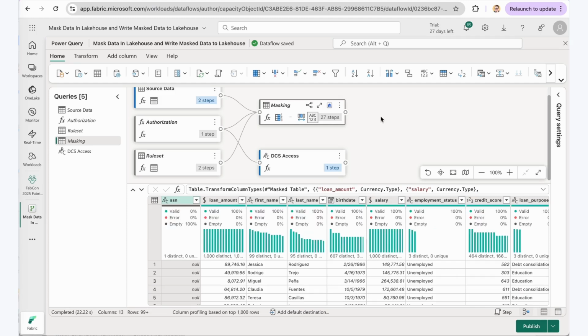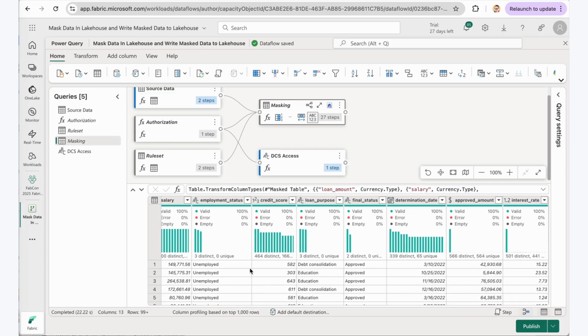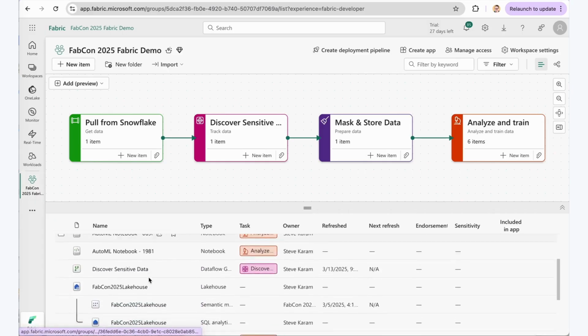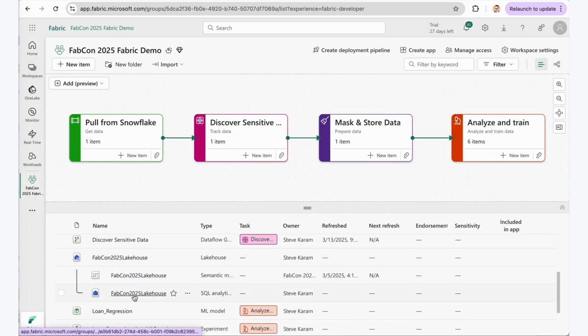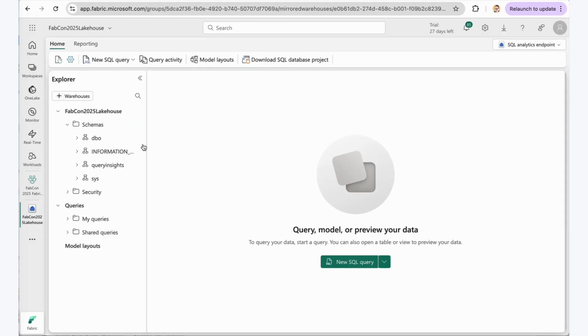So once masking is run, you can see the first names and last names have all been masked with realistic but fictitious values. Social went ahead and redacted. That's the algorithm we chose. But for first name and last name, we chose to replace those with realistic but fictitious values. And we chose to date shift date of birth. So let's go into our data lake and actually take a look at this.